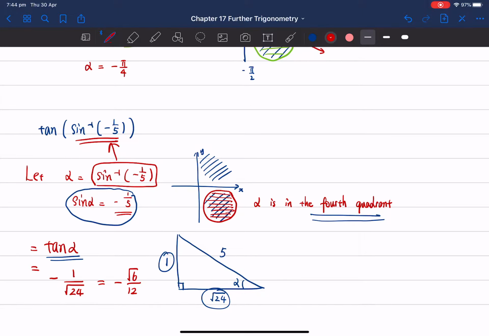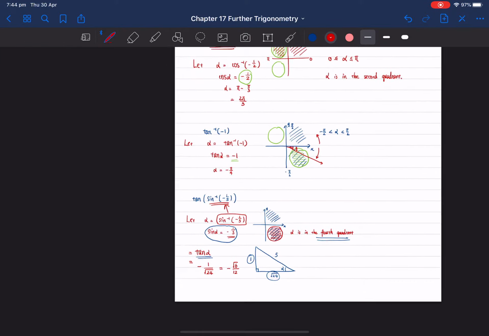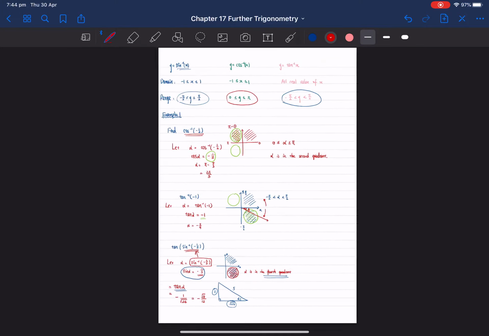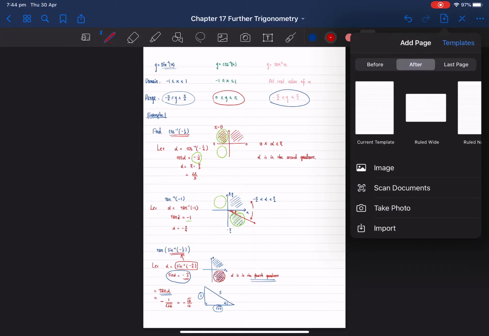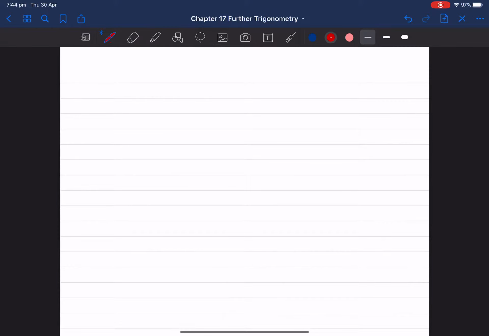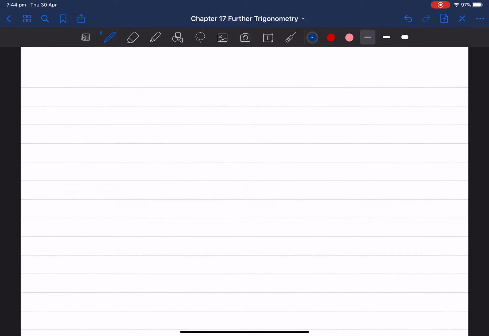You need to decide which quadrant the angle lies in, and you need to use a right angle triangle, and use Pythagoras. Everything's connecting together now. I do want to do one more question to show you, so you will understand a bit more how to do it. The exercise you will see is going to be a bit harder if it's your first time doing this type of question.